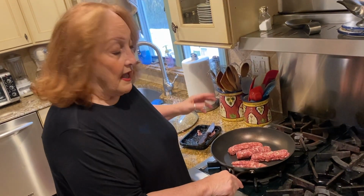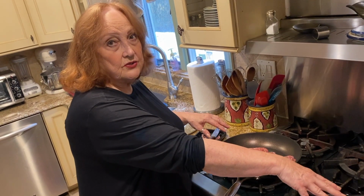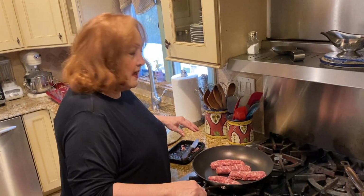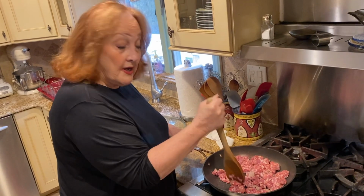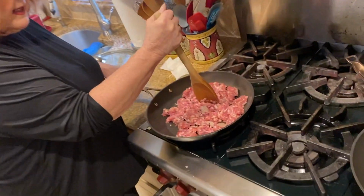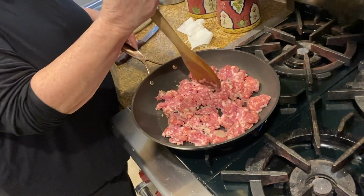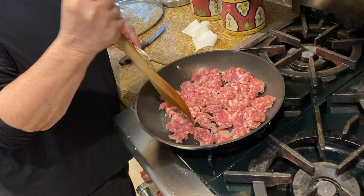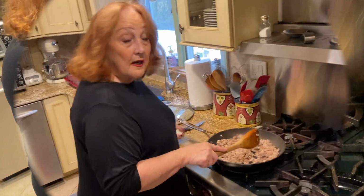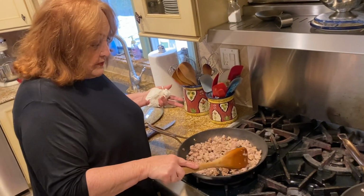Oh, well. Okay, so what I'm going to do is I'm going to brown this, and then I'll come back and show you what I do with the oil, with the garlic and whatever I put in there. All right, so you have to break up the sausage in the pan to get it as small as you can. If you have the loose sausage, you don't have to do it as much because it's loose, of course. But I try to break it up and get it browned. Okay, so the sausage has been cooking about, I don't know, 5-6 minutes. Just when it gets brown.